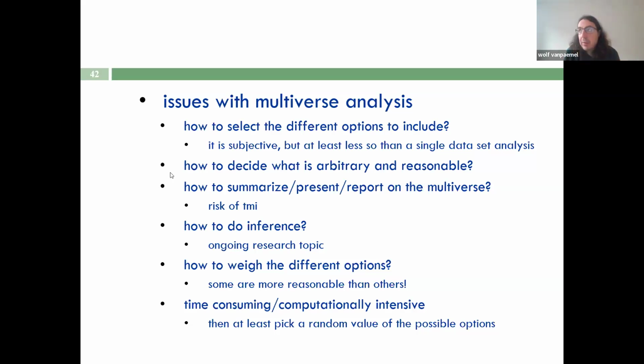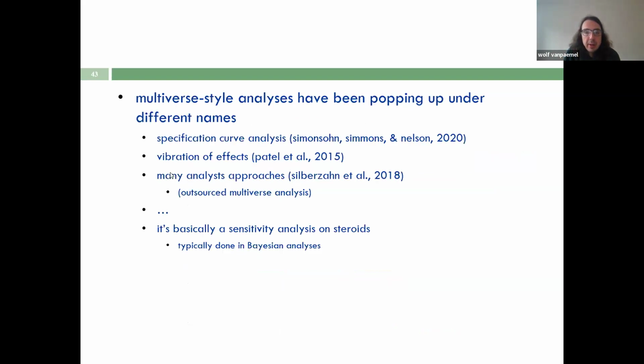It still hides the robustness for a bit, but it deals with the researcher degrees of freedom. I also want to quickly mention that multiverse-style analyses have been popping up under different names. You may read about specification curve analysis, vibration of effects analysis, or the many-analyst approach, which you can think of as a sort of outsourced multiverse analysis. You ask different people to do different analyses or processing choices. They're all very similar in spirit.